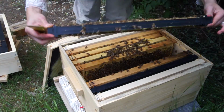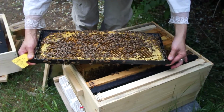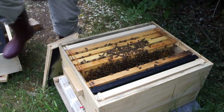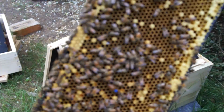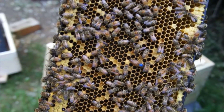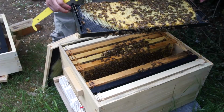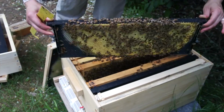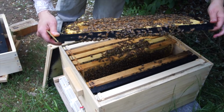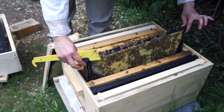There she is. See that big blue dot? There she is, right there. She's beautiful and very easy to see. Right in the middle of the frame there. There she is. Bright blue. And she's a good layer. Look at that brood pattern. Beautiful. And every one of these cells has an egg in it. Alright, my queen, we'll put you back.